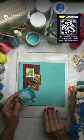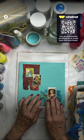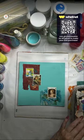So that's kind of fun, right? Nope. I want to do that. I like it to sometimes go off the page, off of the paper there, so that it anchors it to the painting in the background. Okay, so that's some of those papers.